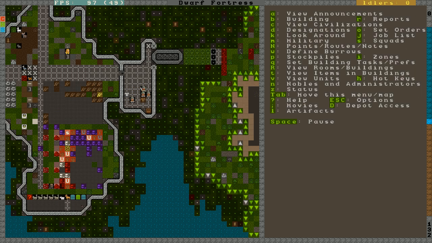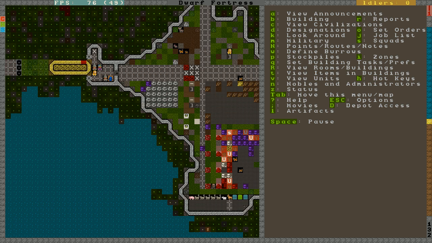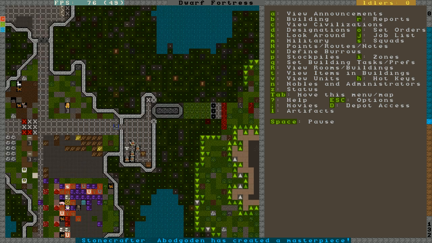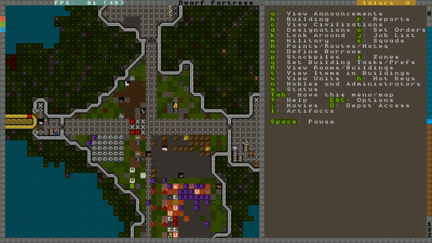Well, that'll defend my fortress, or at least chop the legs off anyone who tries to get in, and whoever gets past that line of traps will need to go past 5 lines of cage traps. We're at 27 minutes. Also, Stonecrafter is creating masterpieces, and Stonecrafter is creating those swords, so yay. That's the previous fortress, Foreststrangled, part 2. And the merchants leave us.